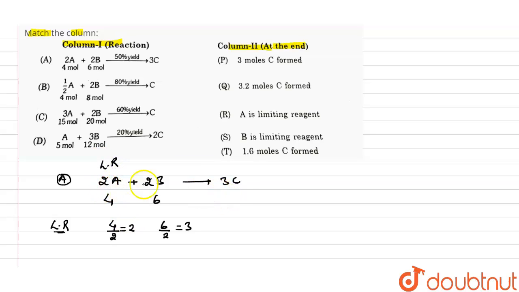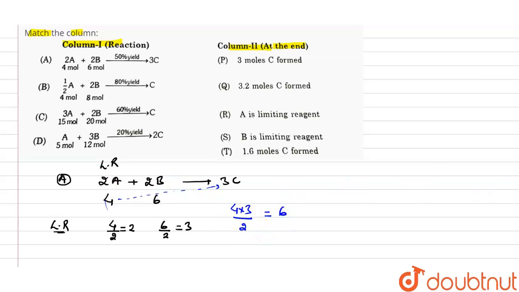Now for 2 mole of A it is 3 mole of C, so for 4 mole, which is double the value, 6 mole will be formed. There is also a short trick: directly, 4 mole is double, so here also double will form, so 6 mole. A simple trick is to cross multiply: 4 multiplied by 3 and divided by the stoichiometric coefficient of compound A, the limiting reagent. So again you will get 6.